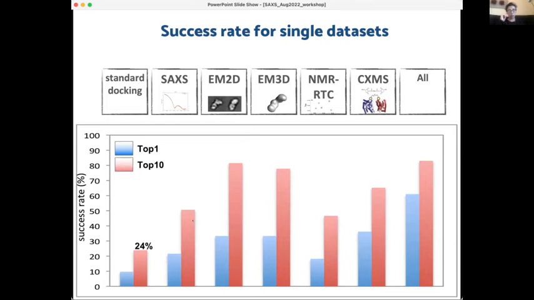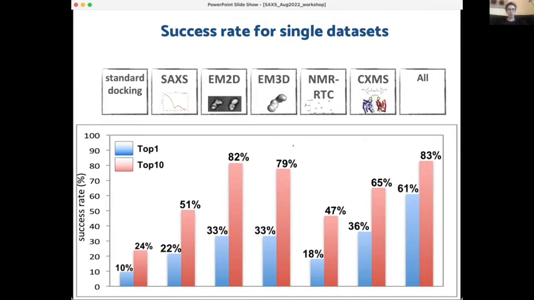So what we found is that if we look at the standard docking and we look at the top scoring solution and top 10 solutions, because beyond that it's becoming hard to look at those solutions. Just docking without any data sets, only in 10% of the cases do we have the correct solution at top scoring, and it's 24% for top 10. And we don't have confidence estimates, so we don't even know if it's correct or not. If we use the SAXS data, we double our success rate, and with the EM data, we actually triple it. Cross-linking also doubles the success rate. And 80% in top 10 is sort of the upper bound. For some reason, it's very hard to go beyond that.